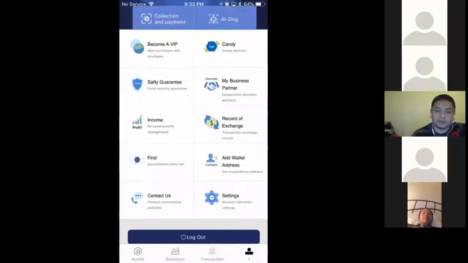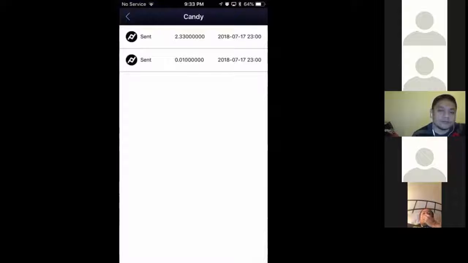Candy represents the bonus that you receive on the first day. I think when you first started, Simon, there were other bonuses? Even though you sign up for free, they give you something very little, like 0.01. You can see the bottom one. But right now they have canceled that already. Only people who deposit and activate the AI dog will be given a raffle between 1 to 500 plus token, guys. 2.33 for this account.